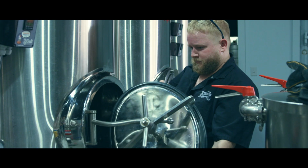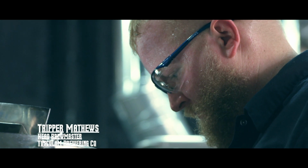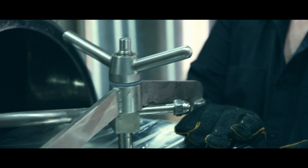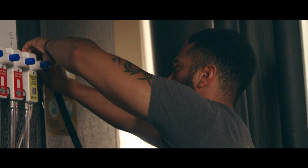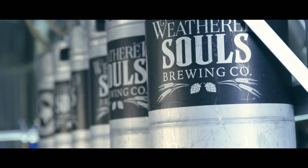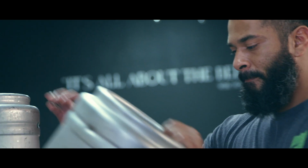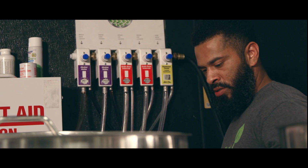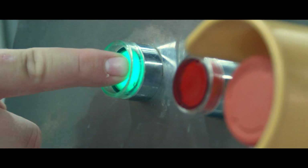Auto-Chlor as a brand, they know chemicals and they've been providing that service for a very, very long time. Their newest product, BrewKleen, the system is set up to be turnkey. Just add your solution in, hook your hose up, hit a button, and there you go. Before, we had to obviously head to the back of the warehouse, measure out our own solutions, measure out our own chemicals, and with this, it kind of knocks all of that out.